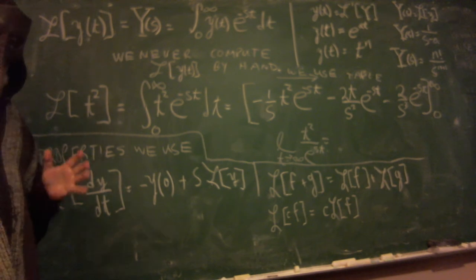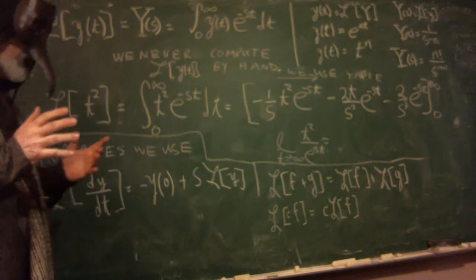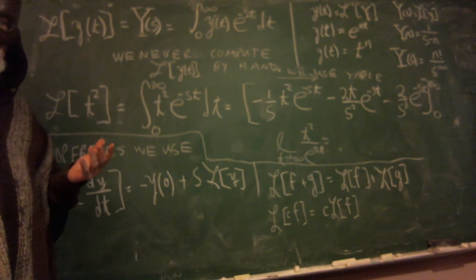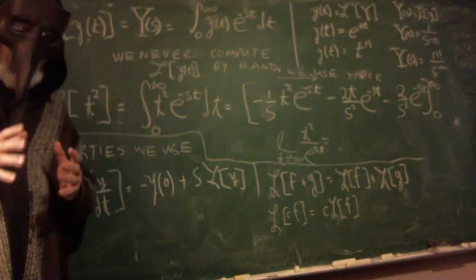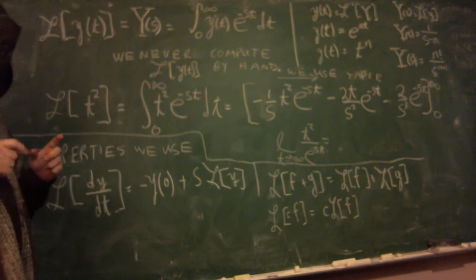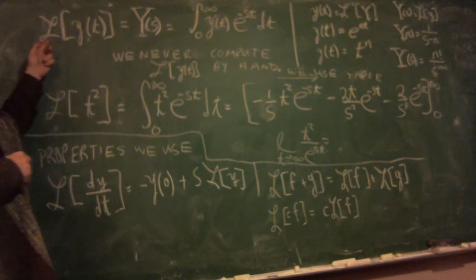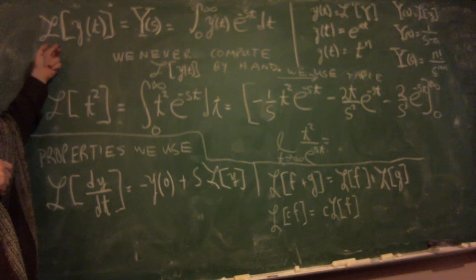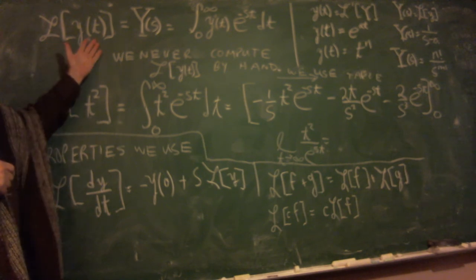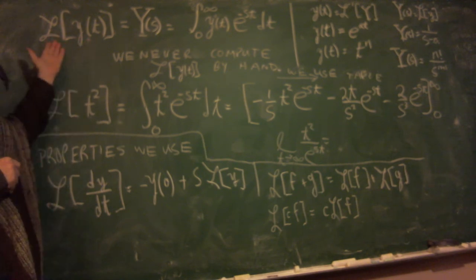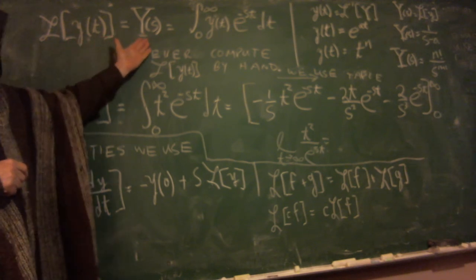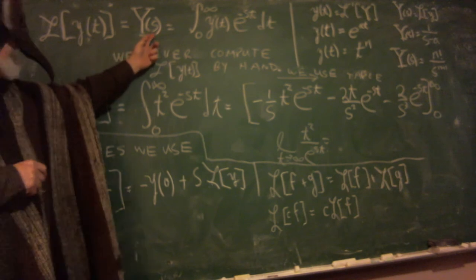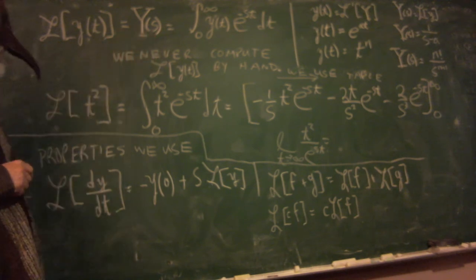But honestly, it's like going to a place where everything is wildly complicated and different. But after you understand it, it's not so bad. So here's what we're going to be learning. Here's the notation. It's this cursive L bracket y of t. And this L is an operator. It takes a function and gives us another function, uppercase Y, and it's a function of s. So it actually changes the variable on you.